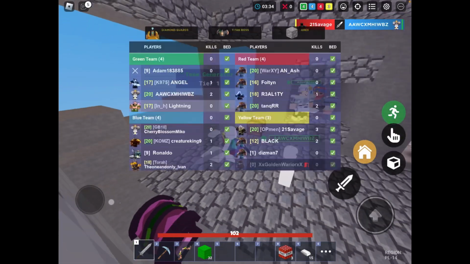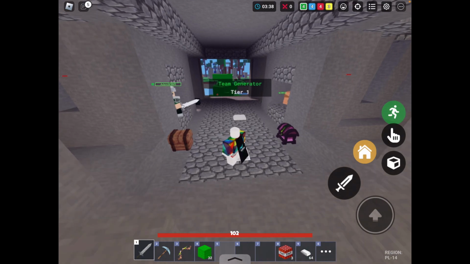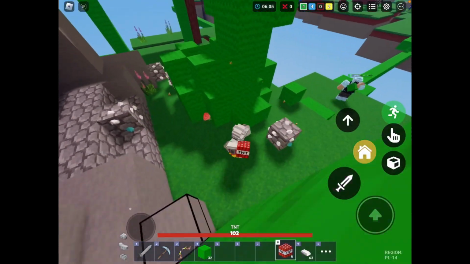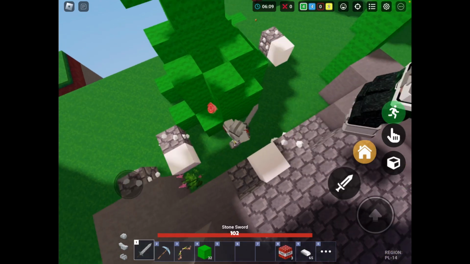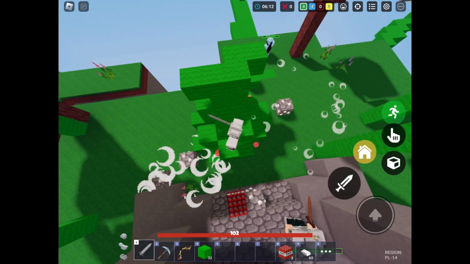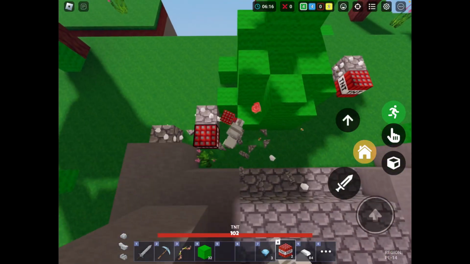So, next ore spawning in 2 minutes. Technically 3, but 2. For serious this time, the ore spawned in, and 1, 2, 3, 4, still. It destroyed none. Well, 1.